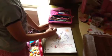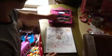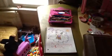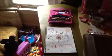Haven't showed you the front of my book yet. It's pretty plain right now. I don't have any stickers or jackets because I used my wallet. I put numbers 1, 2 and 3 on the video. That was a very easy project today. Let's get to the front of the book. Here's the front of my book.